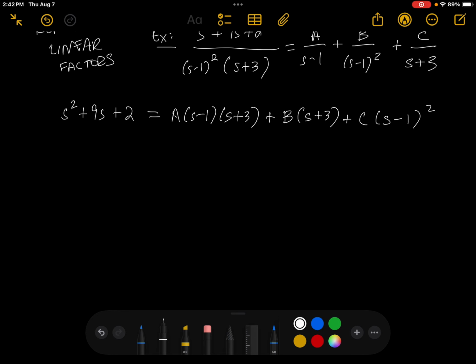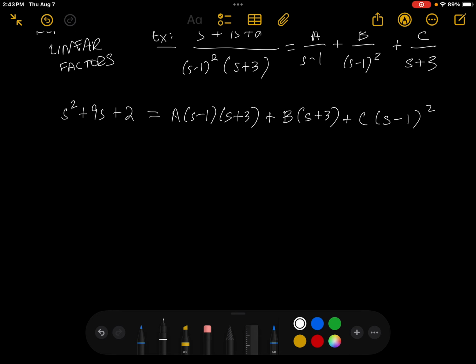equal to each other with the coefficient on the left. Right? So you multiply all of it out, you get something s squared plus something s plus something, and then you match those with the coefficients on the left. But we're going to plug in values because it's easier. So what are the two values that we're going to plug in for s that will make things as easy as possible? 1 and negative 3, because that's going to give us 0, just like before.